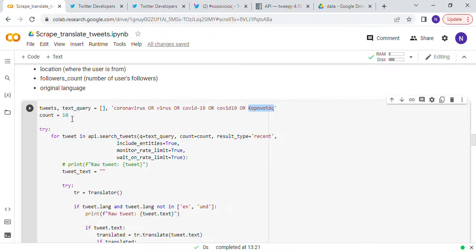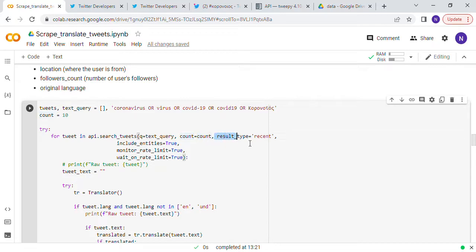I want to have 10 tweets, and here I use search via the API object, the same search tweets method, and in the q parameter we pass our query, this one. Count, this is the number of tweets. I don't want to exceed a limit, so I will pass 10, right?